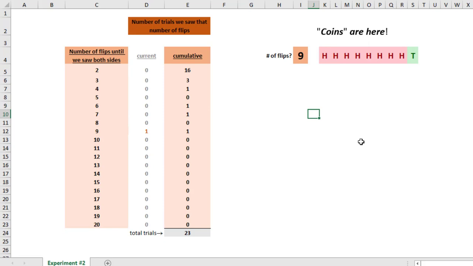I just wanted to stop at one. That flipped 8 heads in a row followed by tails. Okay? That would not have existed in our last experiment. We would have been done after 2. It would have gone heads, heads.